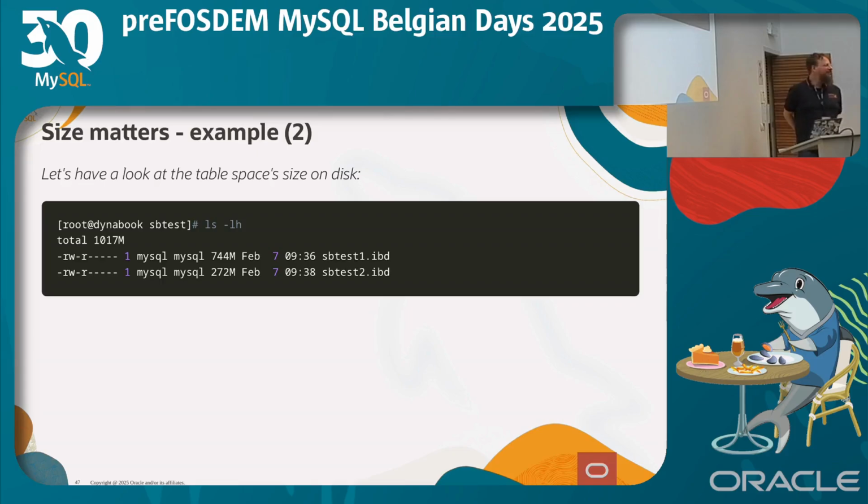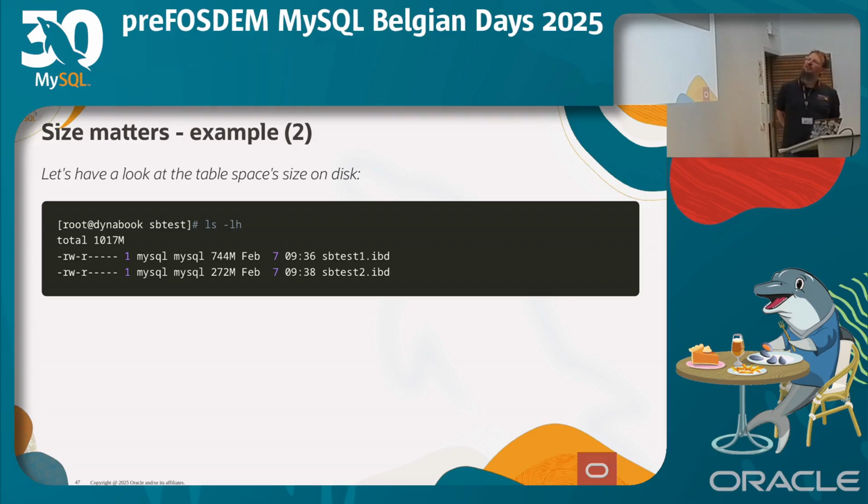Yesterday, I don't know if you remember Peter Zaitsev. You see, when it's a junior developer, it has either no index or all the columns are indexed. There is another thing, that all the columns are VARCHAR. That's also another point where you can see it's an issue.